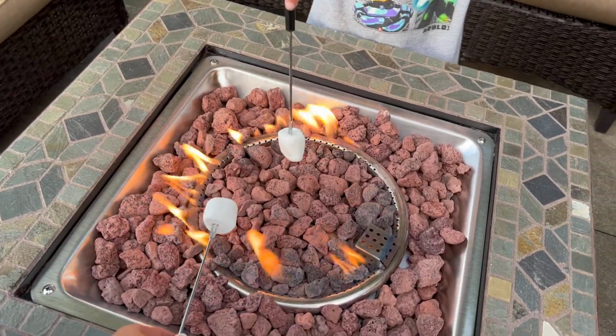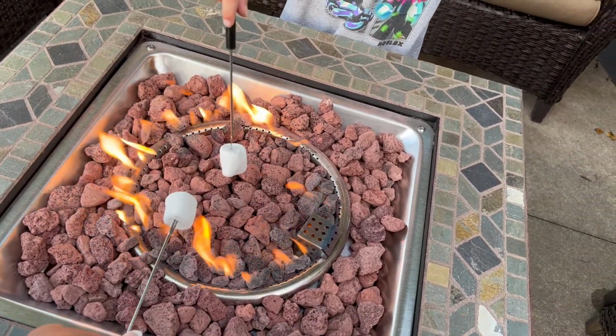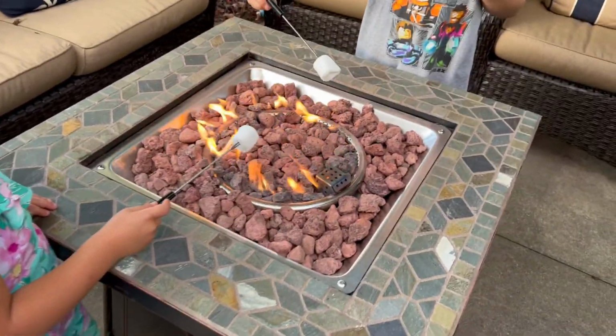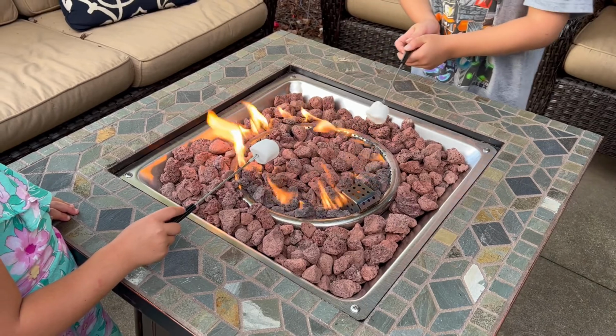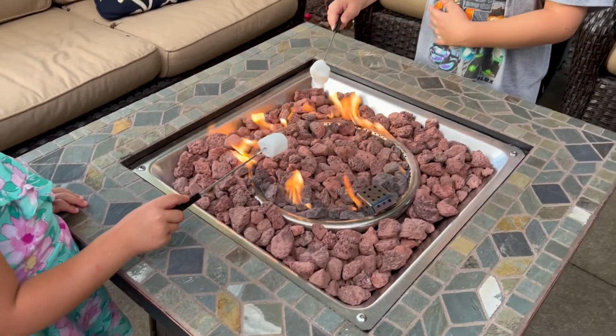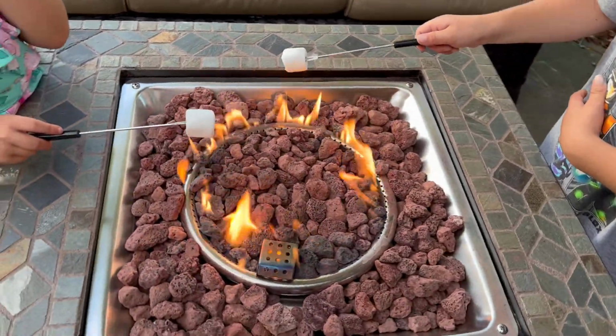Do it. Are you supposed to put it in like the middle? No. I did put it on the side. Just keep it close to the heat. Well, it's very close to the heat. Is that good? Yeah. Oh my gosh, so much fire this way.